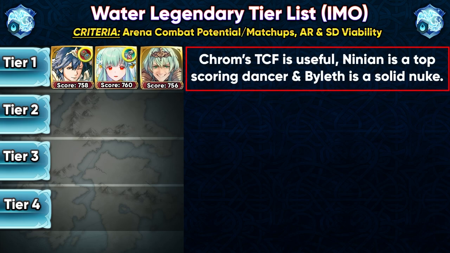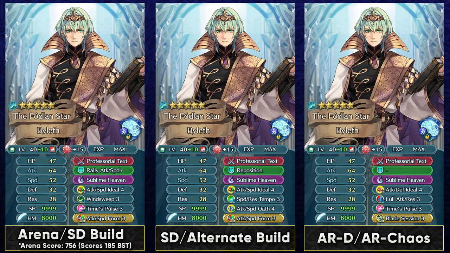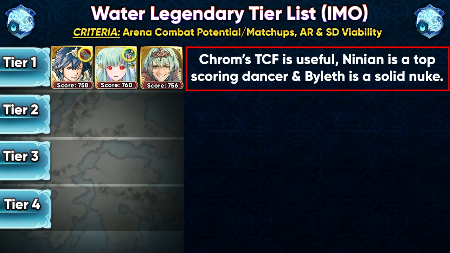And I would also put Legendary Male Byleth in Tier 1. So Legendary Male Byleth's niche is not as unique anymore because we have more ways of getting the external null follow-up support. And he does provide drive null follow-up, but still he does have Sublime Heaven. And he can also get the boosted damage against dragons and beast units with that special. So he can definitely function as a pretty good nuke. And he does have new options now with the tempo skill and also the attack speed Oath 4. So you can also try and run that. So overall, he's going to be functioning as a pretty solid unit.